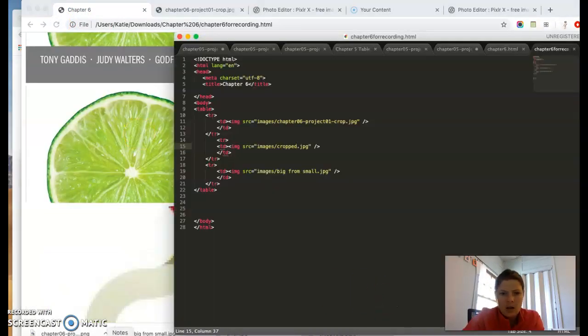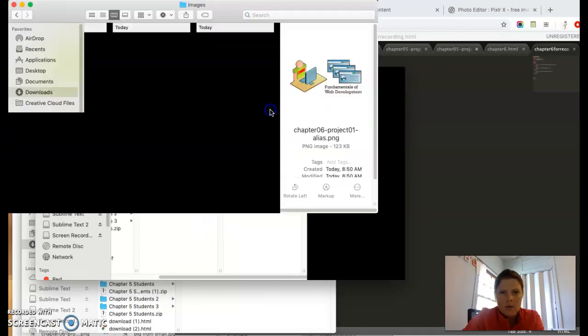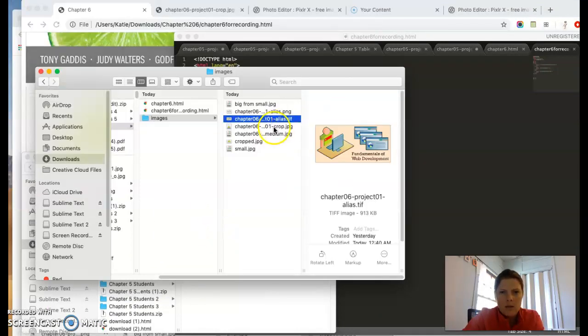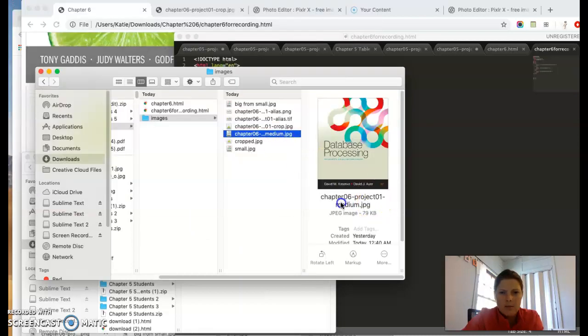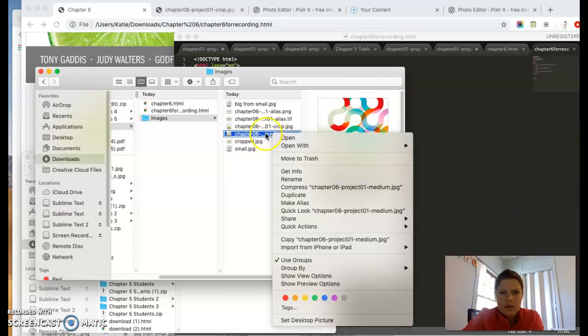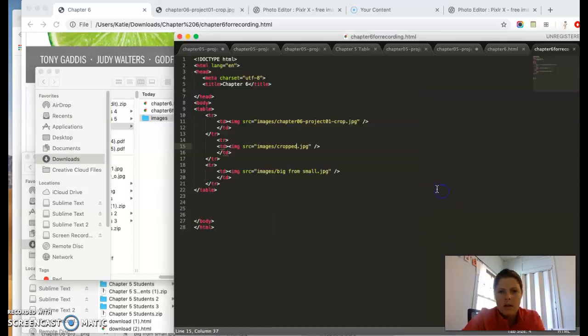Let's do it again. What's another image I need to grab? Big from small we have on there. Not that one yet, not that one yet. Did that. This medium one. Thought it would let me grab it from here. Let me see if it'll let me.